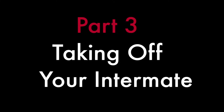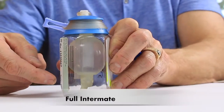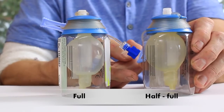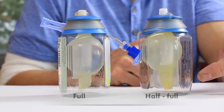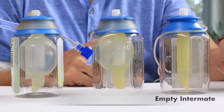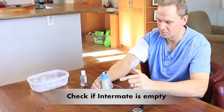Part 3, taking off or unhooking the pump. When you started your medicine, the balloon was full. You can see here that it's half full now because that balloon is getting smaller. And here's what it will look like when your Intermate is empty, when the medicine has all gone through your IV. When the balloon is flat, it's time to take the pump off your IV.